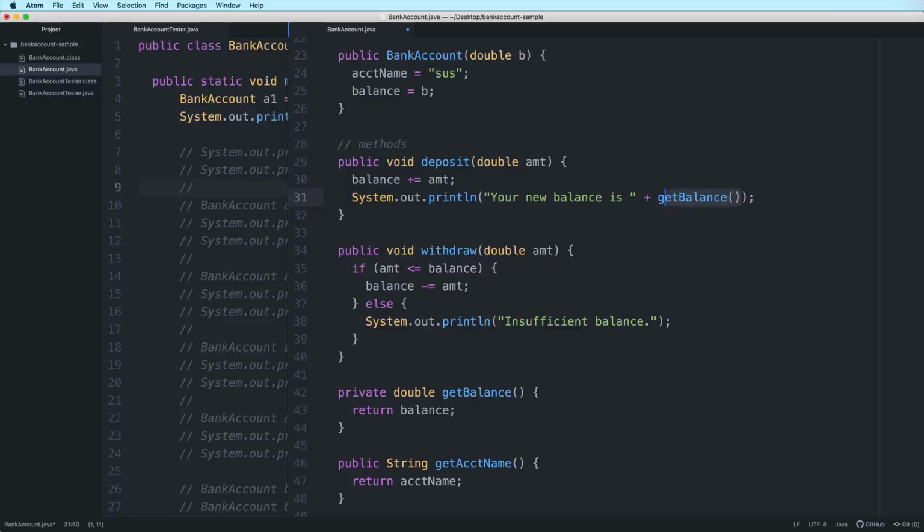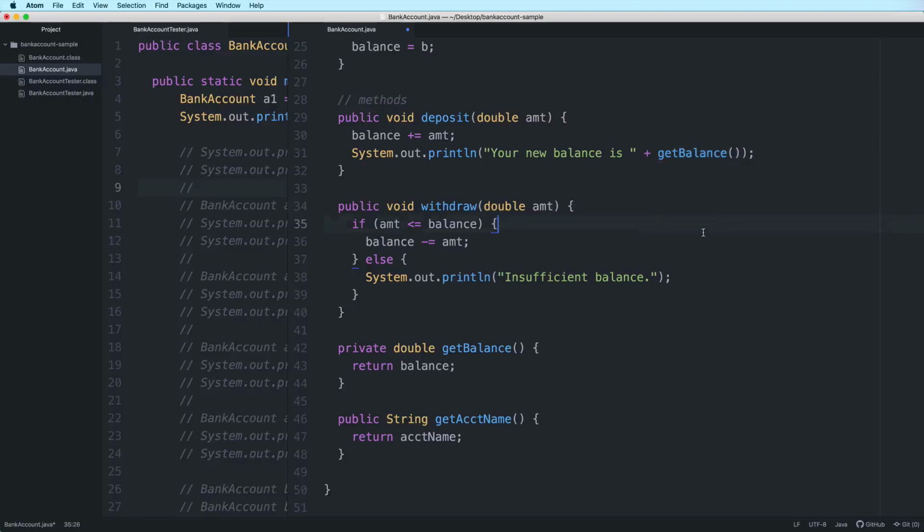From within here, since we're inside the class itself, we just go ahead and call the method. So it's private, but we are inside the same class anyway, so this is going to work.